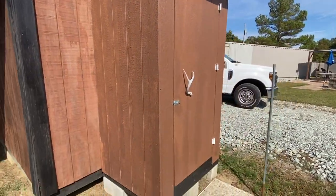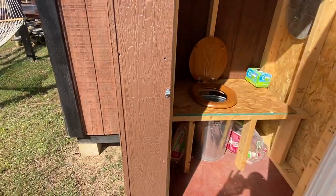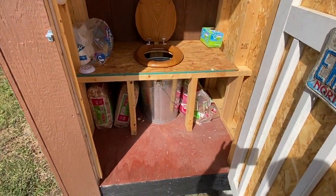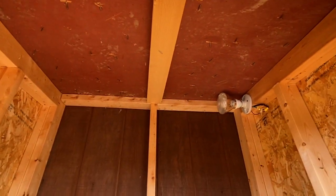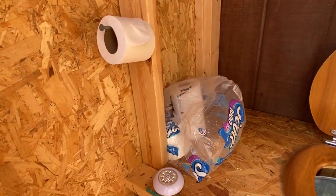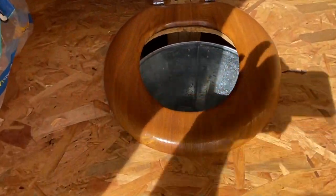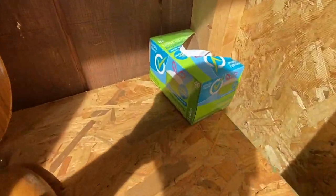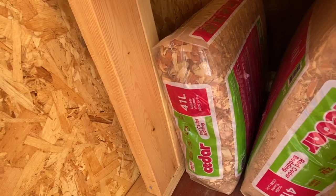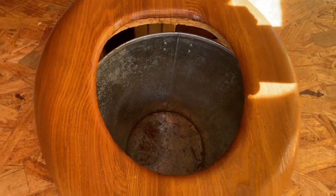So I kind of want to duplicate this down at the creek but make it more authentic looking, and of course with the redneck shitter. Now this I built several years ago and it's in perfect shape. Nothing wrong with it. It's got all the modern conveniences that anyone could possibly need — if you need to take a dump, there you go. Put your plastic bag in there, cedar chips, and poop away.